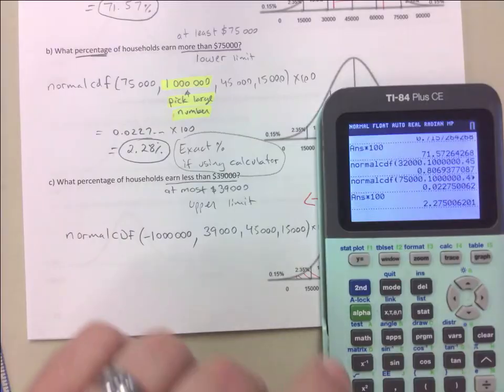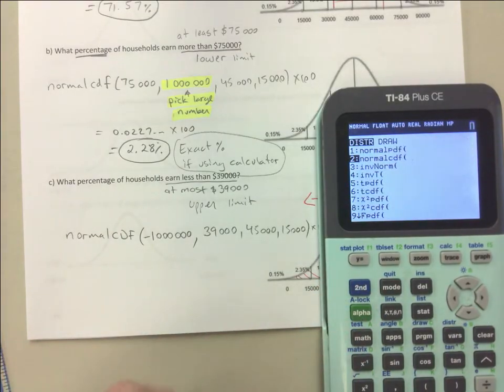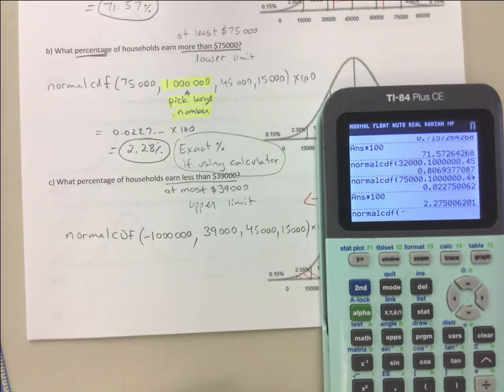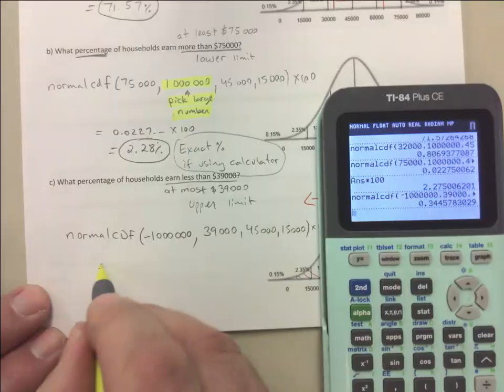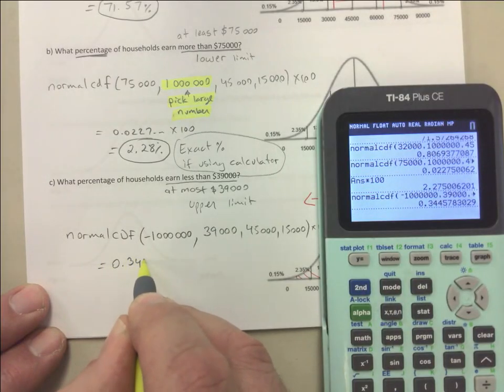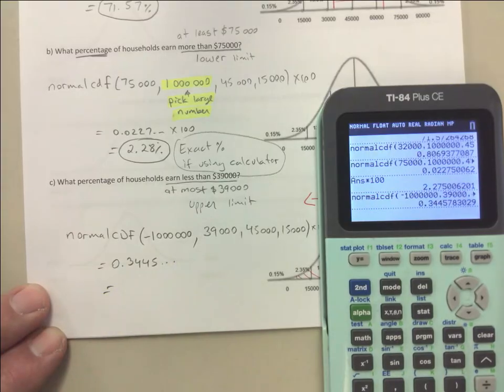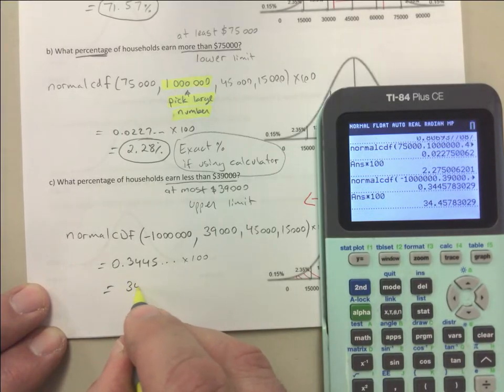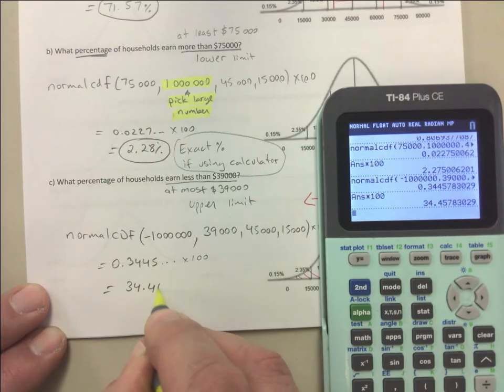So I'm going to call second vars again. I'm going to redo this. I don't want to use a previous. So negative, make sure you use negative, not minus. And I hope this doesn't stress you, the picking, and every time you give options, students panic a little bit. It's like, no, feel free to use whatever. So this is, if you multiply this by 100, you get 34.46%.